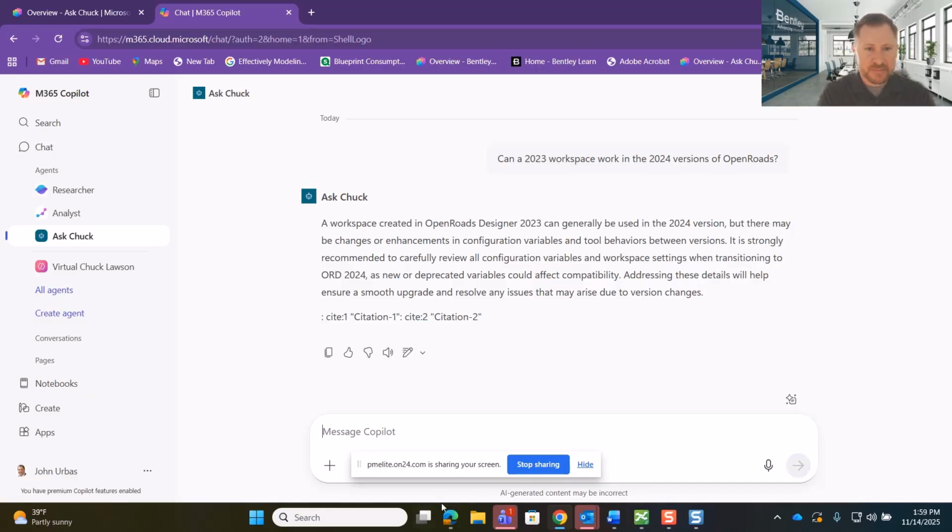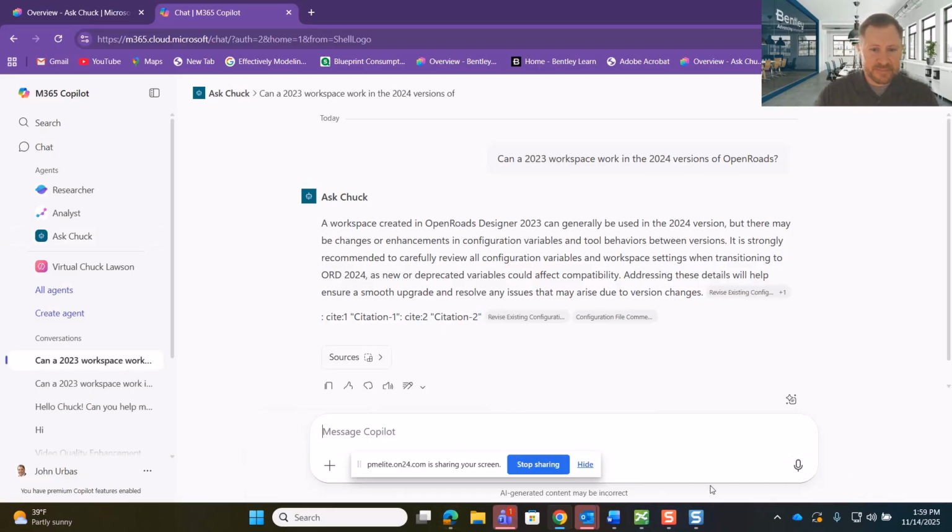And you can see that down here at the very bottom, right underneath the input window, it says AI generated content may be incorrect, right? And why do they put that there? Because they don't know what information is correct or not correct. It only takes the information that you have, scours that information, and serves it up to you. So it's about the whole concept of garbage in, garbage out. If you give it bad information, it's probably not going to give you the right information back. So just keep that in mind.